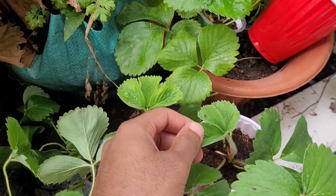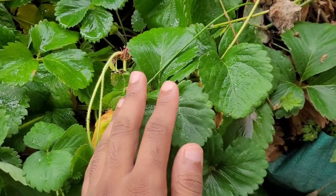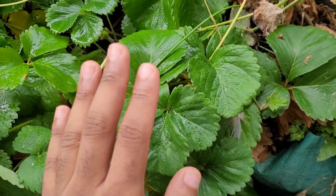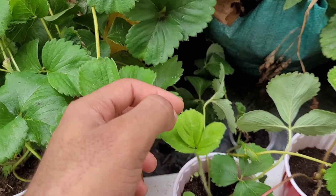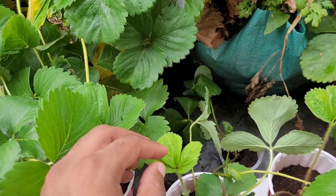Now, I've noticed that the aphids rarely attack the older leaves. They rarely attack this, but the young leaves are a lot easier to penetrate with their mouth parts to suck out the sap. And if there's too many of them, it will kill it off.